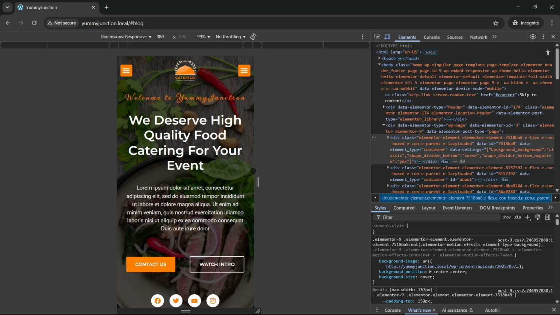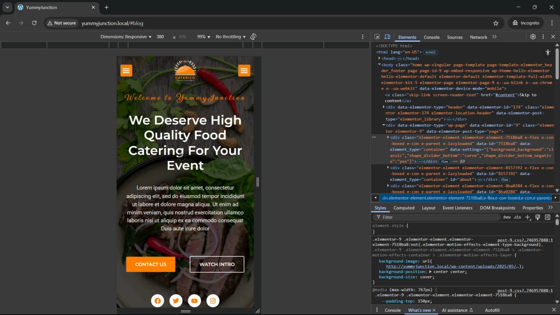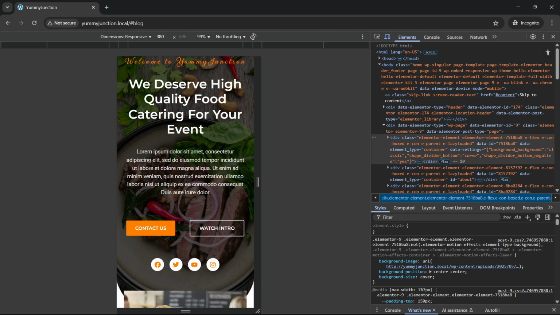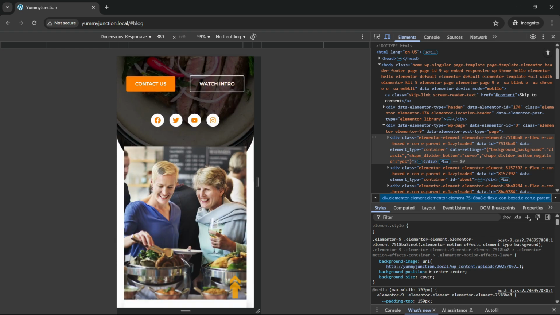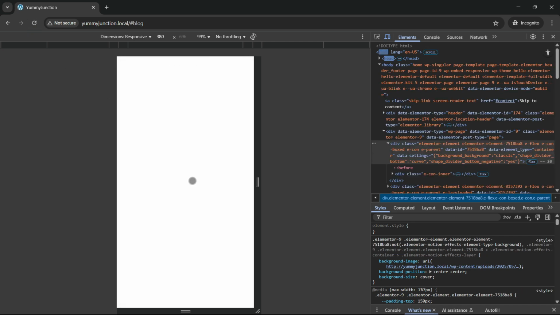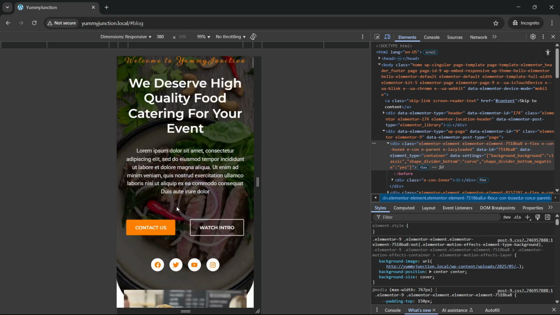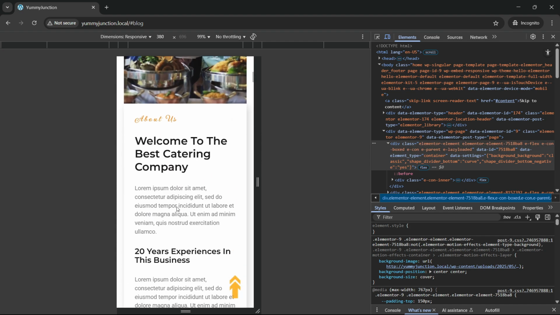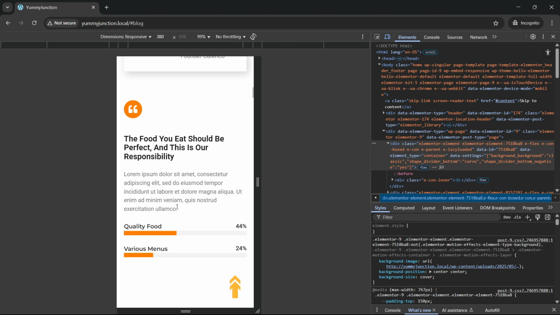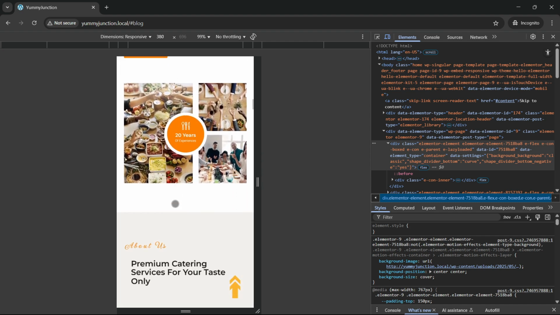So here you can see that if I go here, we have two menus. Okay, so this is the first menu and this is the second menu. If you want, you can change this also by making a different header, but we are using this header file right now. Then you can see that we have all the links, all the sections fully responsive. So if I show you one by one, you can see that all these are fully responsive. Also the animations are working, like you can see that. Okay, so I will show you how you can make this type of awesome website.